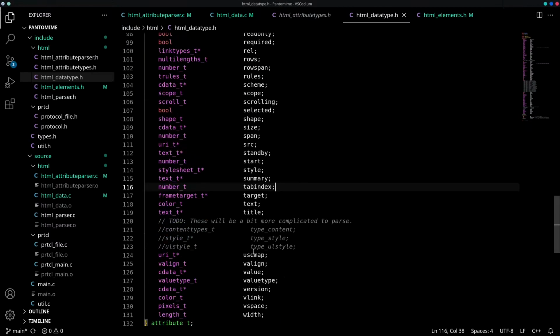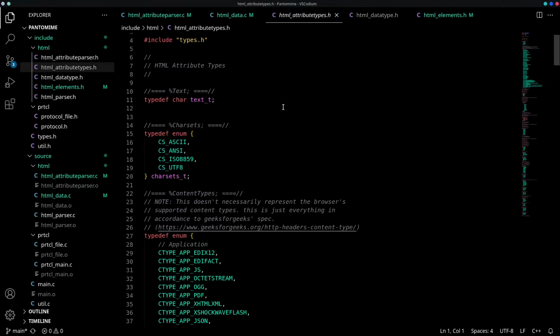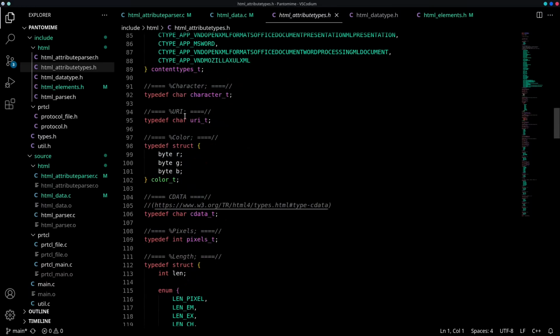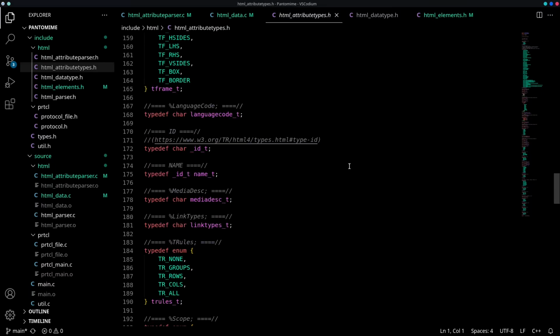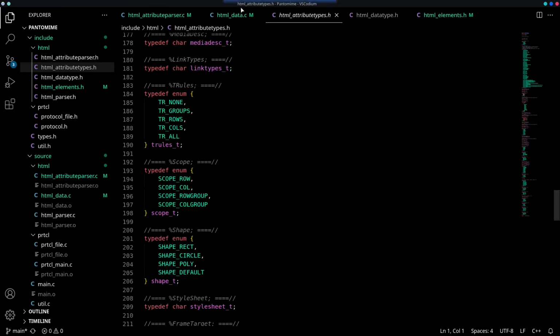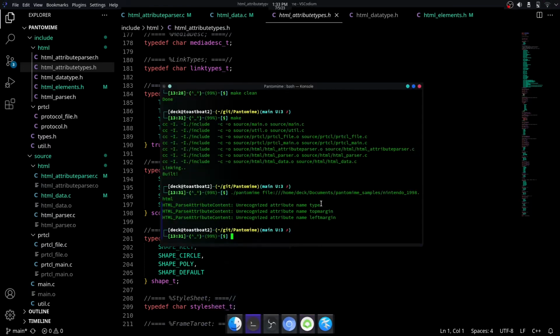So if you take a look at attribute types, a lot of things that the spec asks to be CDATA or just strings are put in the enums, put in the structs, just for the sake of compact data storage. So I've yet to ask myself if there's a way I want to work this problem, or if I just want to get over it and make type a char star, a string, whatever. So I'm gonna opt to ignore this for now.